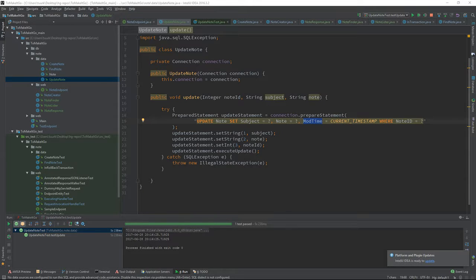Let's check some documentation on Postgres timestamps. PostgreSQL not updating date.